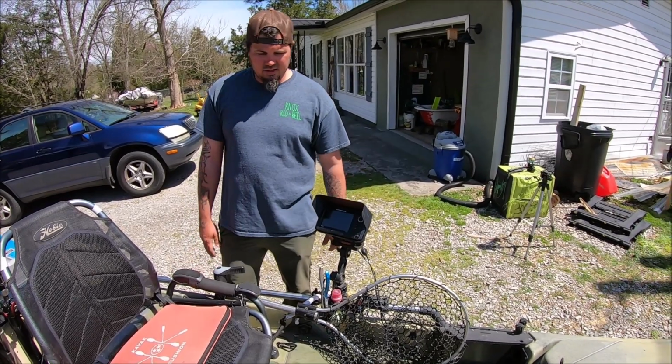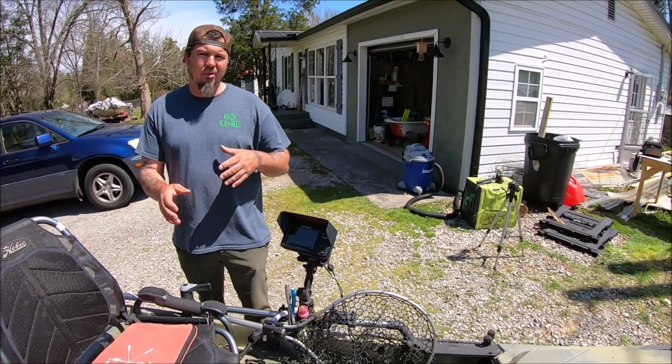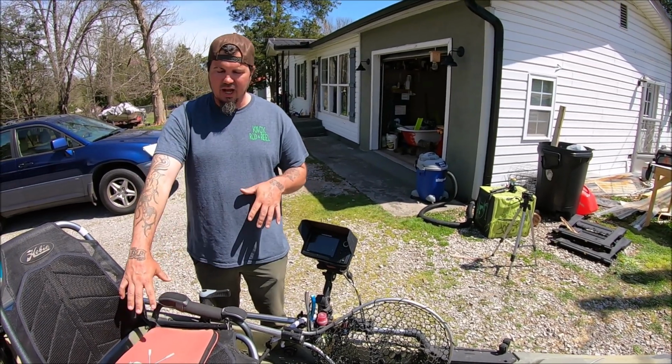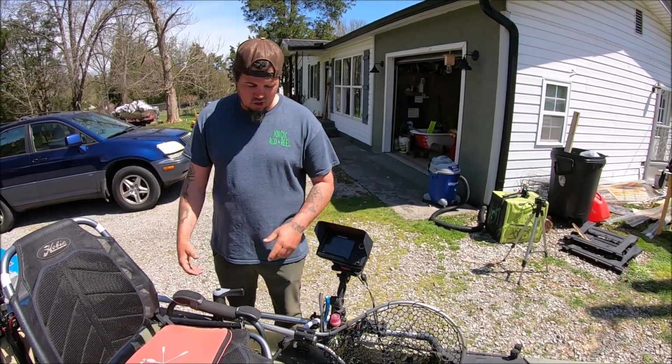Like the title says, this is kind of my 2022 setup plus kayak setup. So I'm gonna talk a little bit about the kayak, like I said, and how I keep things organized for fishing the tournaments.